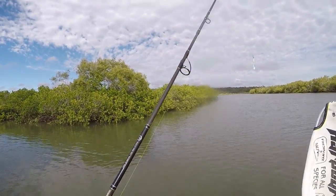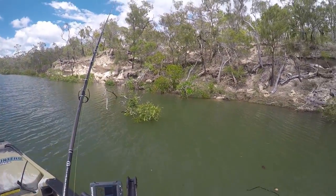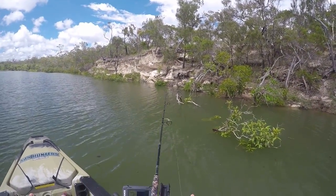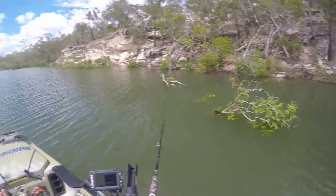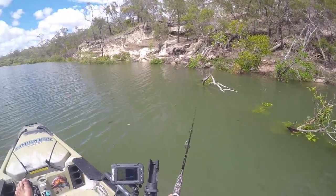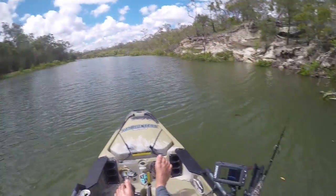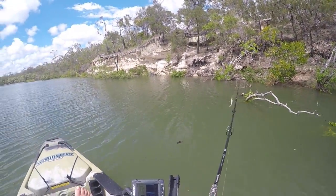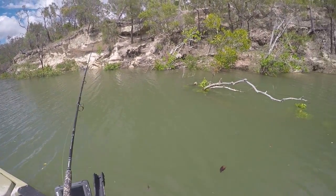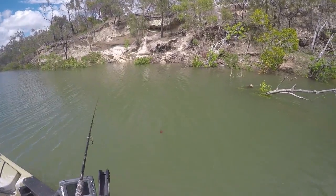I can hear them up in the mangroves. Well, it's been a pretty slow morning so far. The tide's only just turned, so hopefully something will happen. I've heard a few fish up in the mangroves earlier, but there's like 20 metres of water from the edge of the mangroves, so I couldn't really fish that. Anyway, up the top here, hopefully we find some decent structure once all this water comes out of the shallows and that. And yeah, the fish are a bit easier to get.